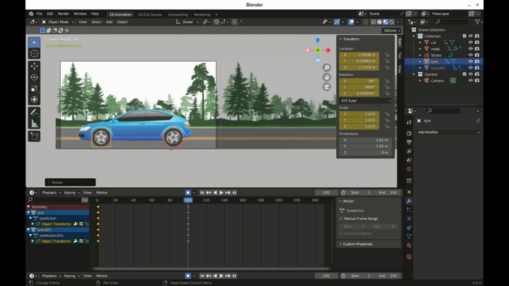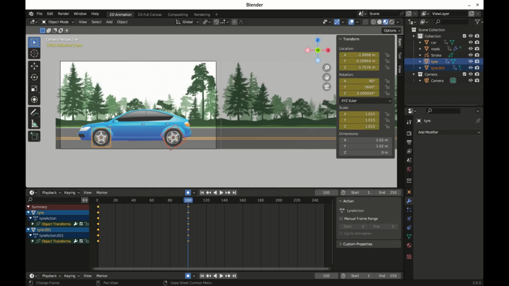Now if I drag this one back and press play, you see the front tire is spinning, but it's spinning in the wrong direction. So let's change this one to negative 3600 so that it spins anti-clockwise. Remember, we are doing this at frame 100.